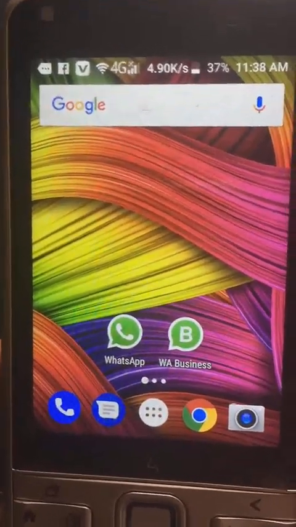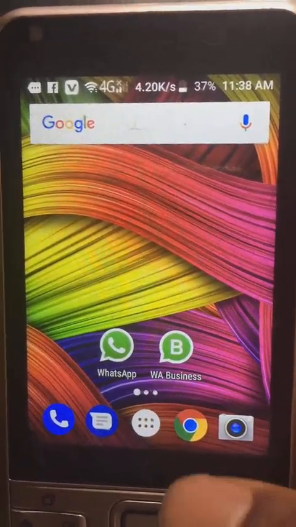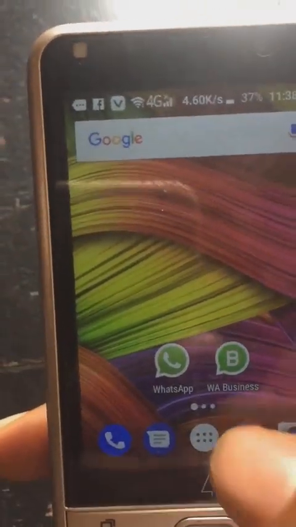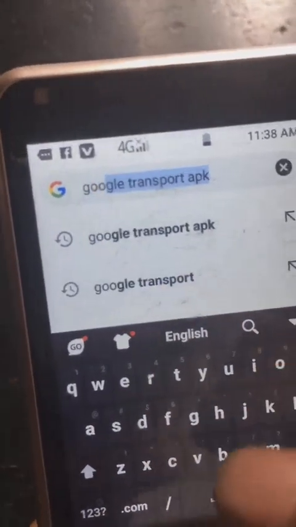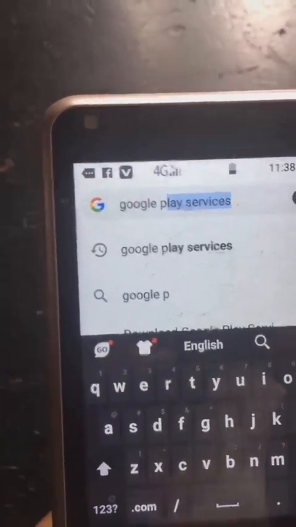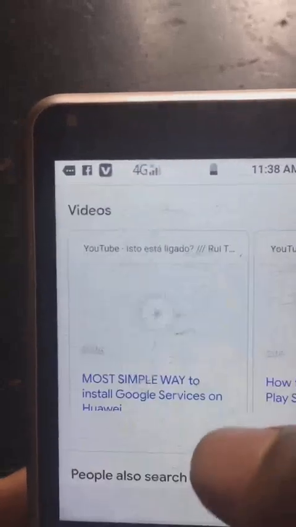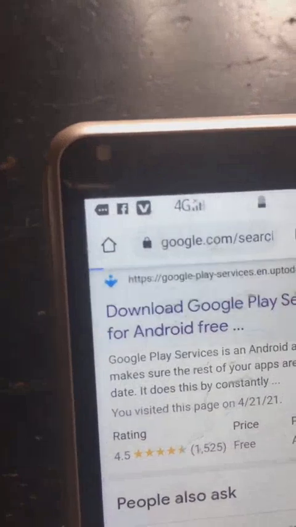Normally, the installation is supposed to go 100%, but if yours did not go 100%, what you have to do is you just click your browser, you search for Google Play Services, you come down, and you click download.